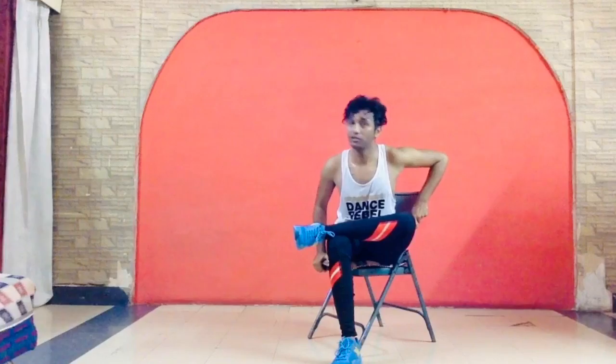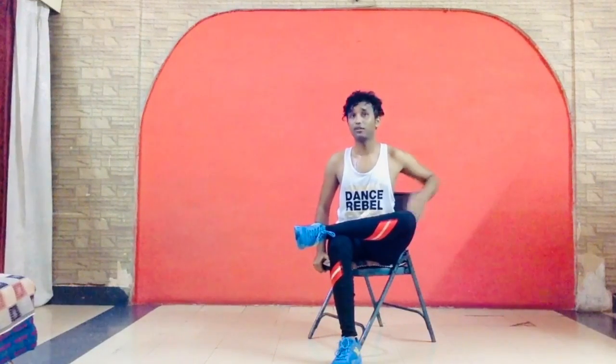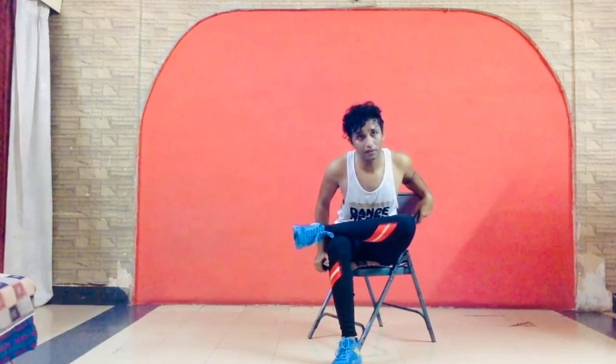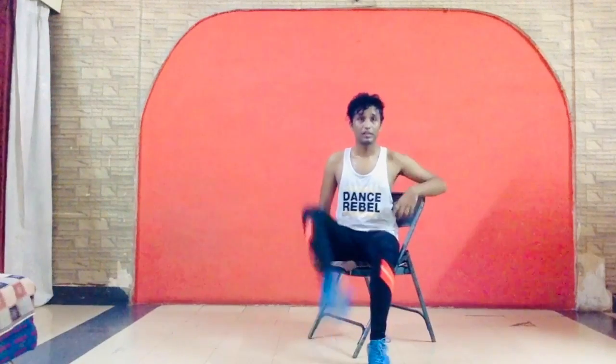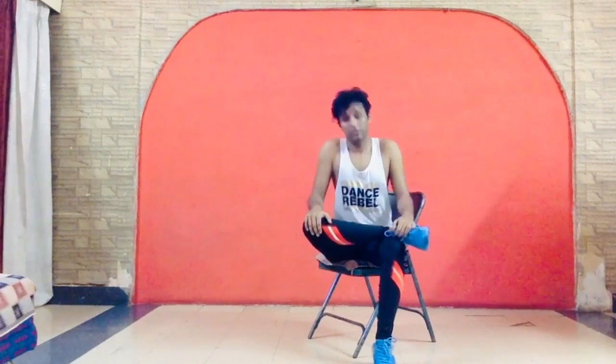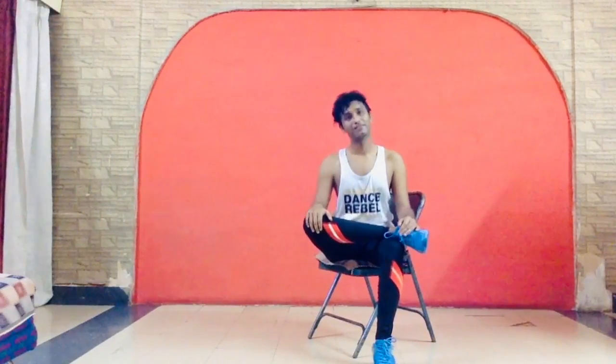There are again two ways of doing it. You can either hold the stretch for 30 seconds, or you can bring in a controlled mobility to it, where you go down, up. The same goes with the other leg. Keep this low, get down, and up. So these are the three exercises, or rather the three stretches, that I have for the lower body especially.